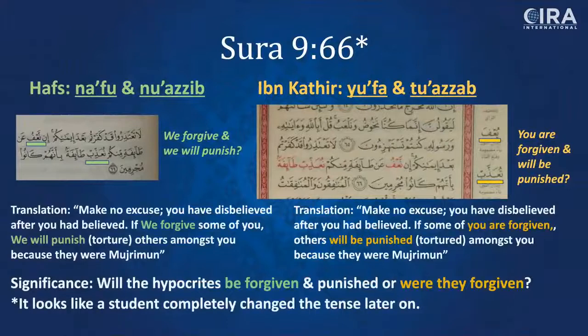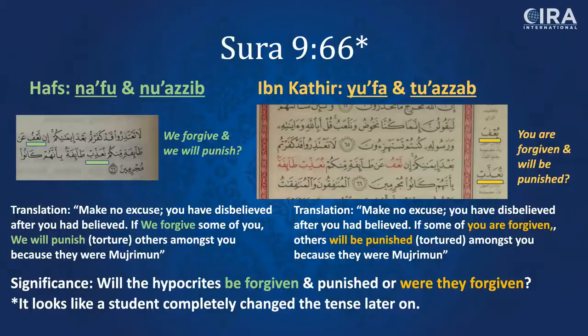And now we're going away from Warsh. We're going to Ibn Kathir, who is, again, Hafs is nothing more than a narrator. Ibn Kathir is a reader, so he is one of the 10. And this should be Quraishi dialect. So the Quraishi should be on the left. This should be nothing more than a Kufan dialect on the left. Kufan dialect on the left, Quraishi dialect on the right. And by the way, the Ibn Kathir words are the ones on the margin. You can see them, and they're underlined in yellow. Look where the yellow marks are.